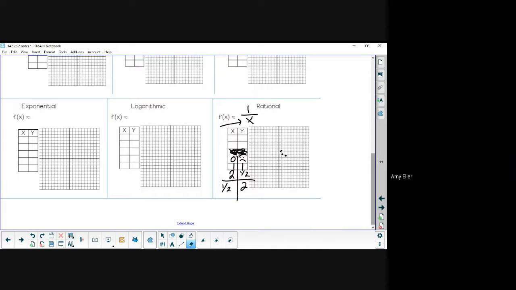And if you don't have the gold paper, just write it on your white paper somewhere. Can I plug in negatives? Could I have a -1? Sure, there's no reason you can't divide by a -1. So let's write -1 gives us an output of -1. Let's try plugging in -2 for x. Oh, that gives us an output of -1/2.